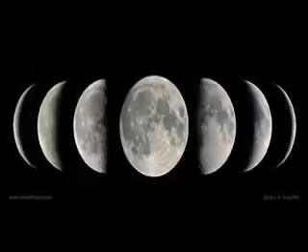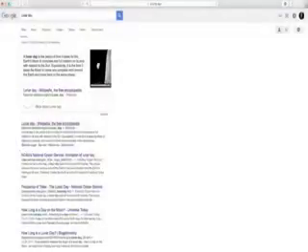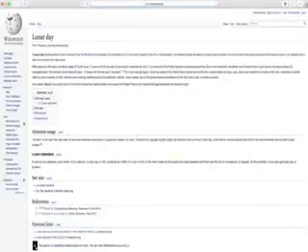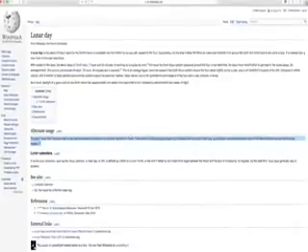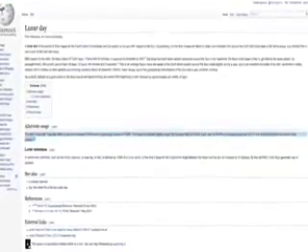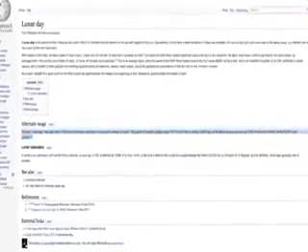But let's start off by going to Google and typing in lunar day. When we click on the Wikipedia link, we can skip over the top definition, and what I'm interested in is this alternative usage definition. It says the term lunar day may also refer to the period between moon rises in a particular location on Earth.